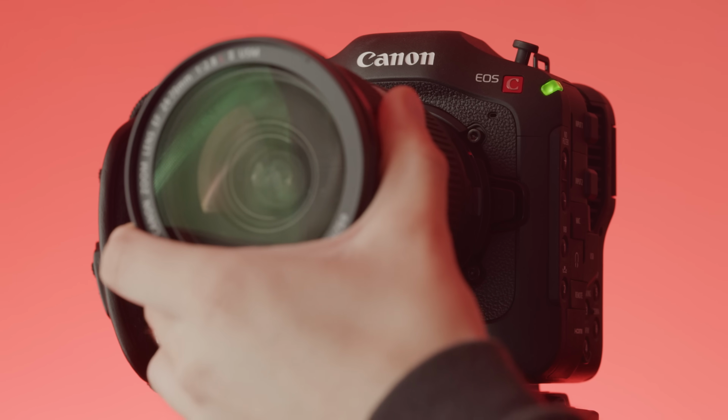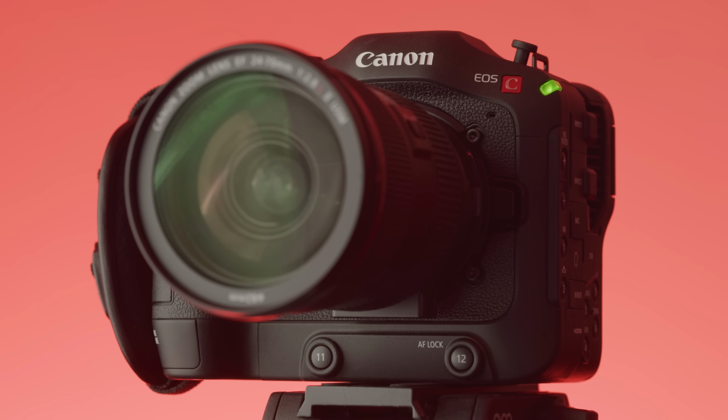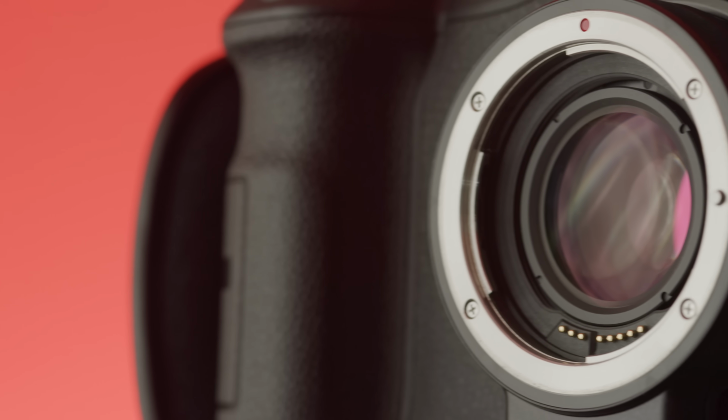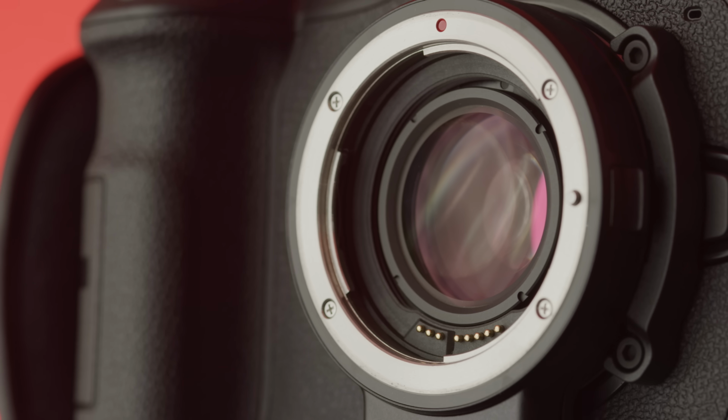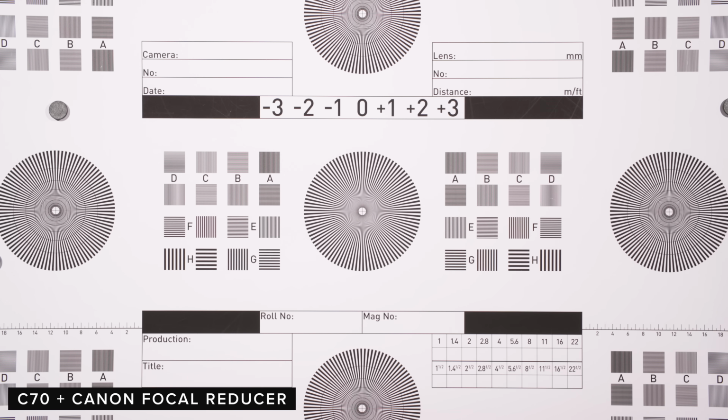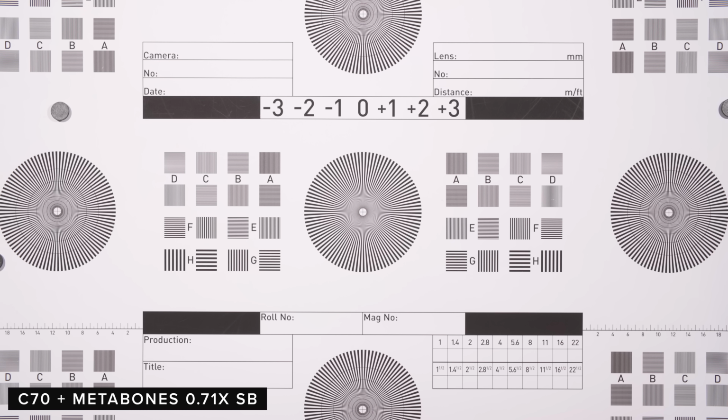For our first test, we shot a chart to see how both the reducers render detail. We grabbed a Canon 24-70 f2.8 Mark II EF, the Canon focal reducer, a Metabones 0.71 speed booster, and a regular RF to EF Canon adapter. The focal reducers are very similar in performance across the frame, however I would say that the Canon resolves better detail towards the corners of the frame with less CA.